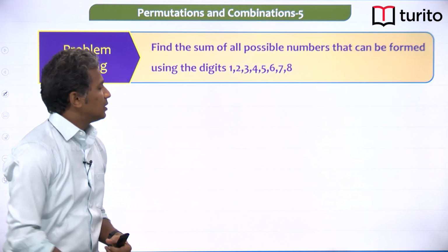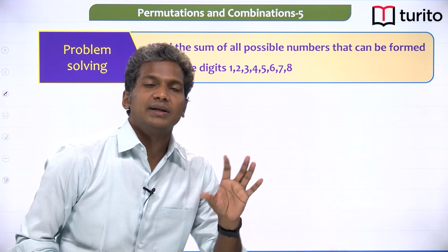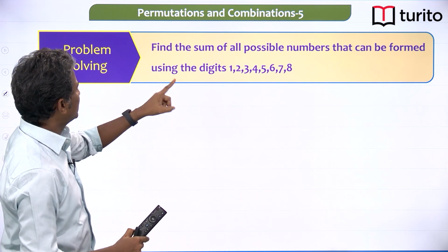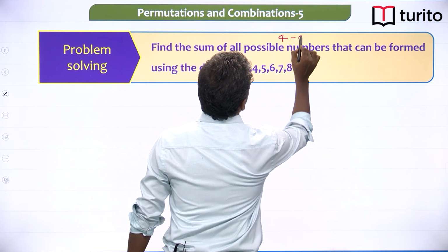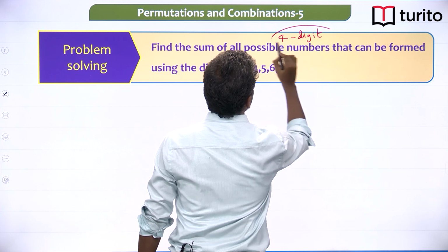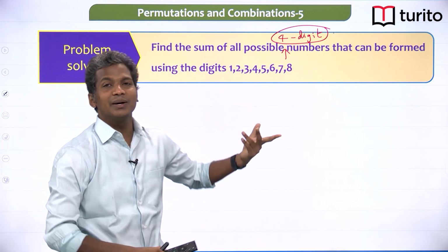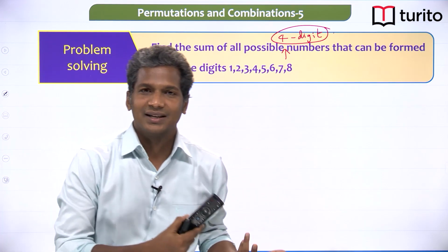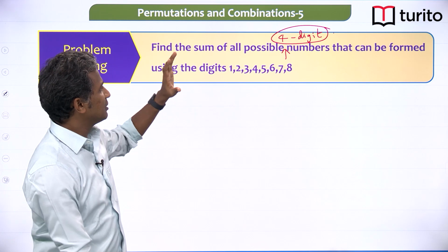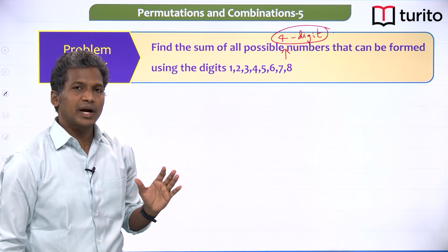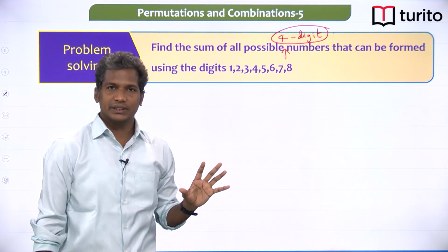Okay, so now let us solve a different type of question. Here we have to find the sum of all possible numbers that could be formed, but the number of digits is not mentioned. So let me fix this. Let us take 4 digit numbers, because if you just take how many possible numbers are there, there are of course infinite numbers, so the sum is going to be infinity only. So let me fix the type of numbers. It is 4 digit numbers. We want to find the sum of all 4 digit numbers which could be formed using these same digits.